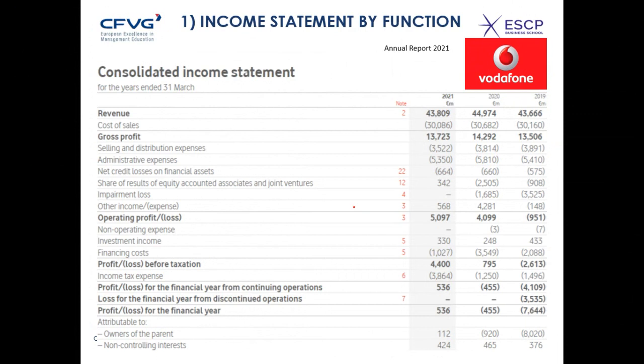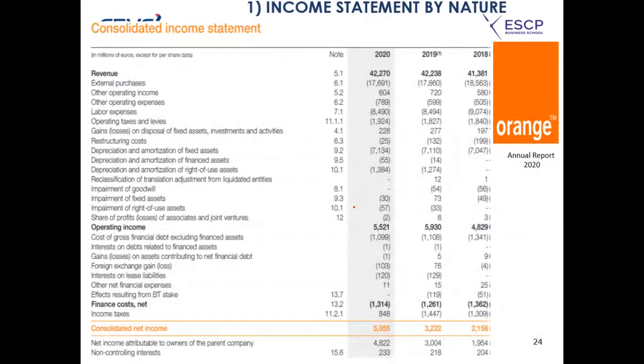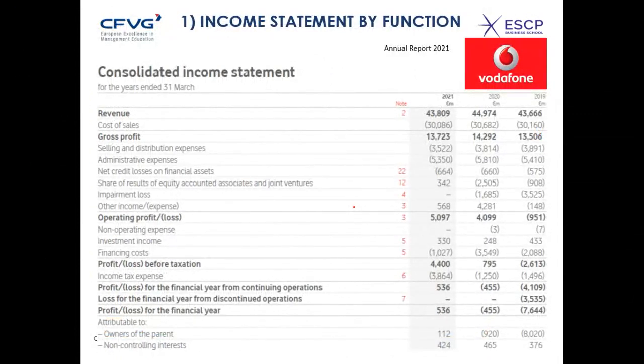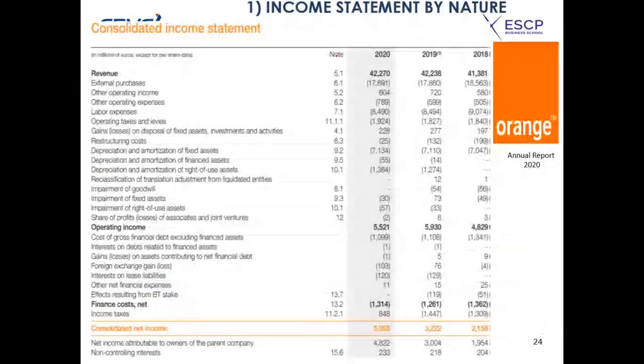So that means the choice by nature or by function is mostly industry driven, but not all the time, because here I contradict myself, because Orange is by nature, Vodafone is by function, although both companies are exactly in the same industry. That means outside the industry driver, there's also, we could call it a country driver. Because the income statement by function, as has earlier been mentioned, is actually very typical for UK companies. A lot of UK companies, they always did a presentation by function, and therefore they do it still today.